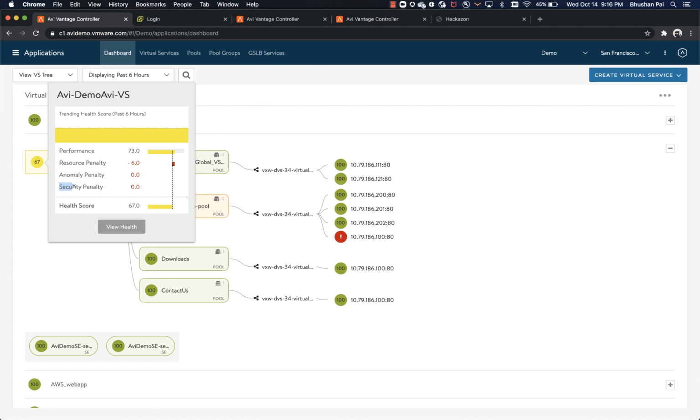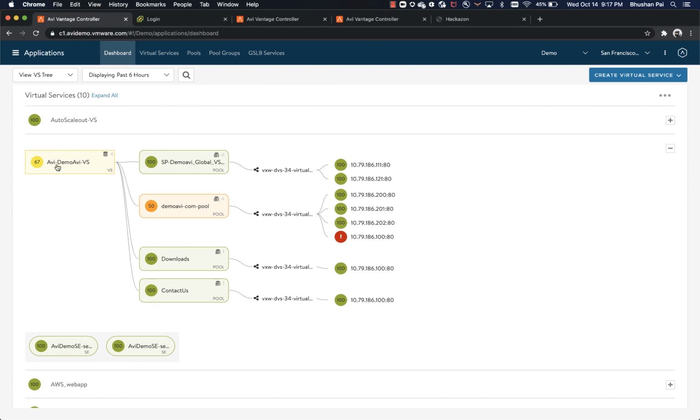And then there is a security penalty, which shows how secure our application SSL is. For example, if you are not using recommended ciphers, or if your certificate is self-signed, or if your certificate is signed but is going to expire soon, it will show up as a penalty out here. All of these contribute to the total health of the application.